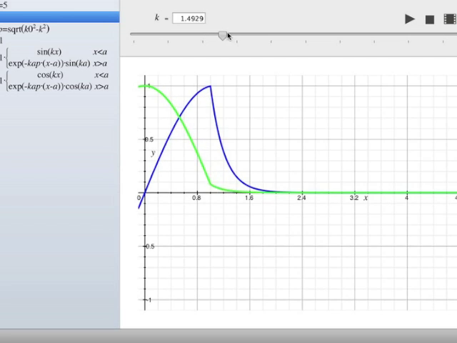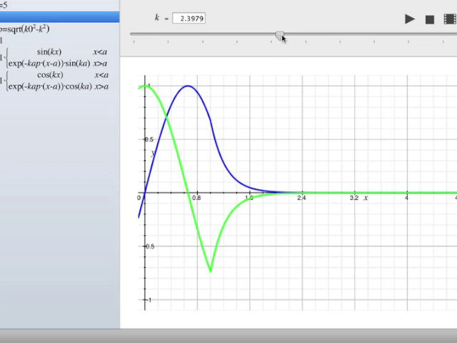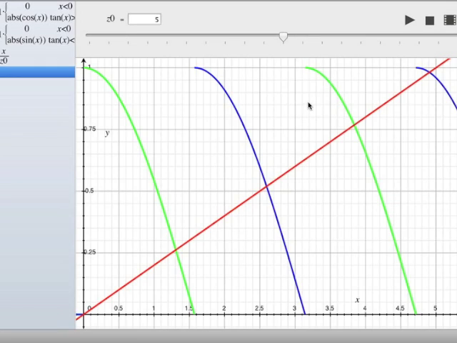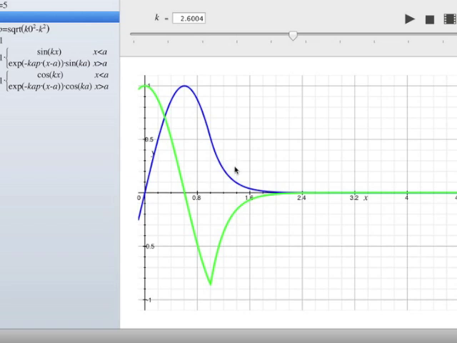But let's march ahead and let's find the point where the other solution, the asymmetric solution, and notice it's right about 2.6. The kink goes away at 2.6. But the exponential now is a little bit weaker. It's not coming to zero quite as quickly. But that value of k, 2.6, is right about where the slope and the continuity boundary conditions are both satisfied.